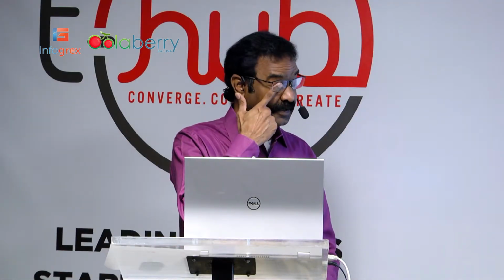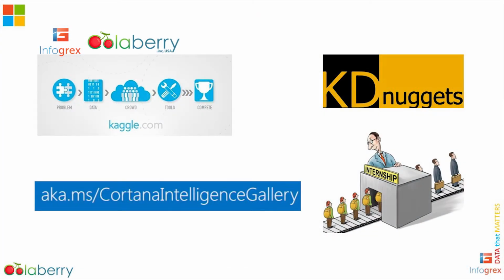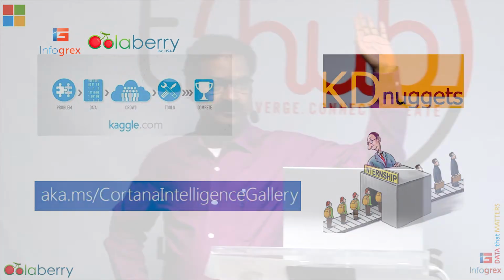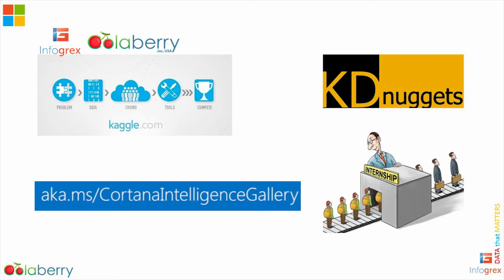Okay. I also ask you to look at some of the resources. How many of you know Kaggle? How many of you know KDnuggets? Using this, the third one, Cortana Gallery. Anyone visited here, solving the puzzles? Yeah, Microsoft Azure. So this is the Microsoft Azure one. There also you have a lot of valuable information. You can just pick that.